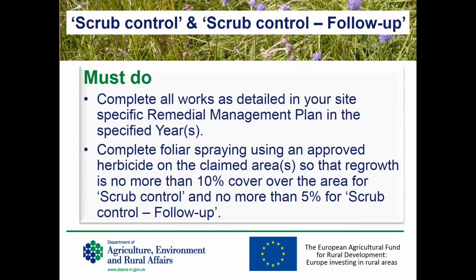You must also complete foliar spraying using an approved herbicide on the claimed area or areas, so that regrowth is no more than 10% cover for the area for scrub control and no more than 5% for the area of scrub control follow-up.